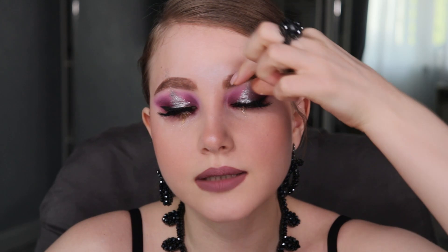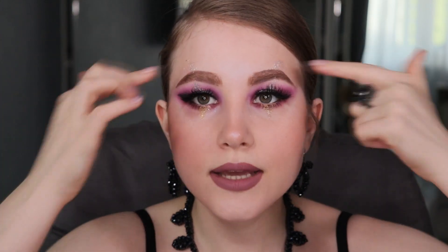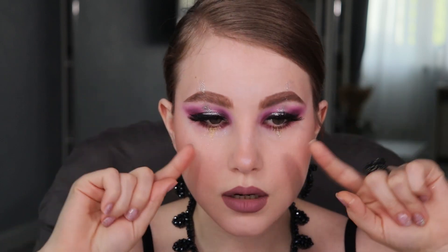By the way, I'm obsessed with the makeup look that I'm wearing today. I don't know how I came up with this look — it might be a little bit dramatic for you guys. You can use less glitter and bring it a little bit closer to your lash line, just a little bit to the bottom, and maybe a bit more gold. But as a concept I really love it, so if you're interested you can check those in my shorts. If you really want to know how I created this step-by-step routine, let me know in the comments and I will create a video for you guys.